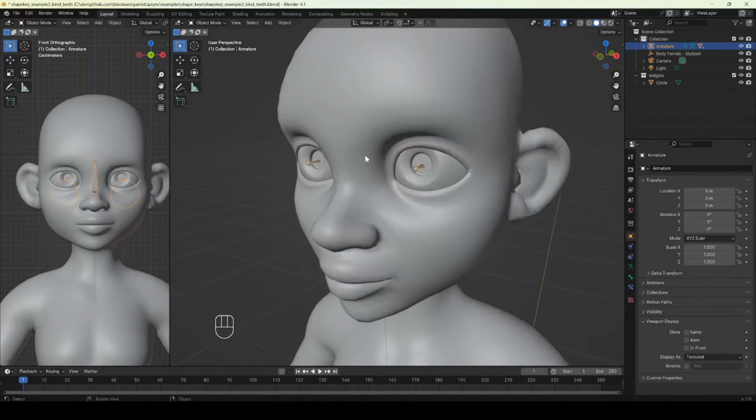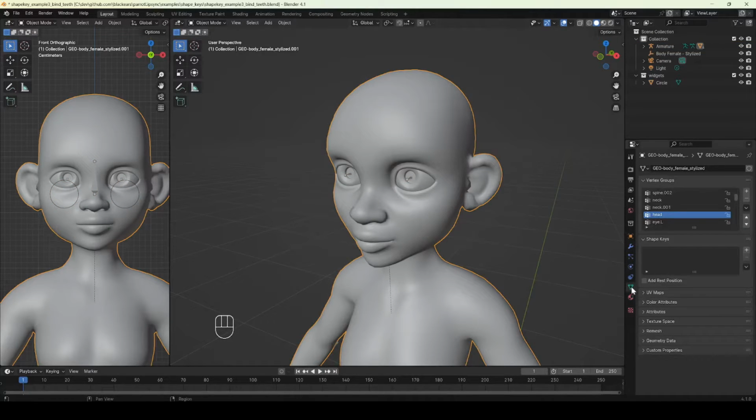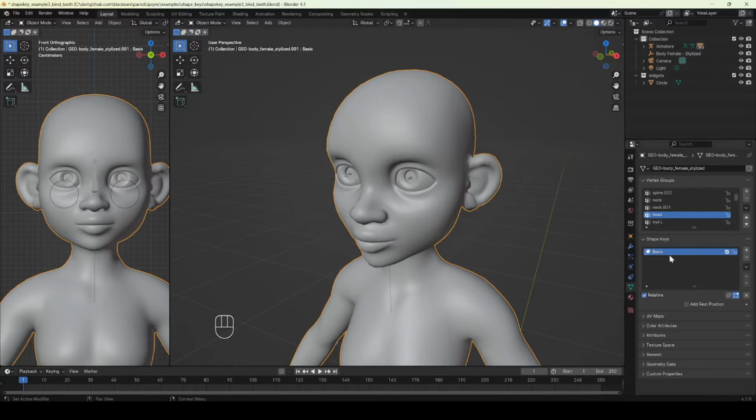Okay. What we're going to do is select the skin, and then come down here to the Data tab. And notice the shape keys is currently empty. In order to create our first shape key, first we have to press the plus sign. And the first thing it creates here is the basis shape. This is the neutral shape. You always have to have one of these so that Blender knows what the neutral pose is.